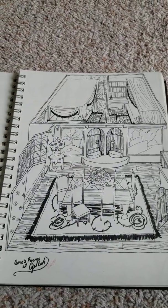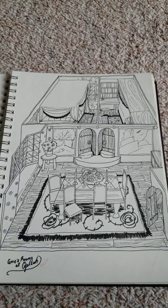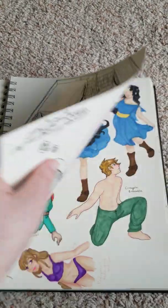I got into drawing these in this sketchbook. I haven't, which is kind of funny, I haven't really drawn them since this sketchbook, but these are Anne's rooms in Gela, and Gela is one of the cities that they go to.